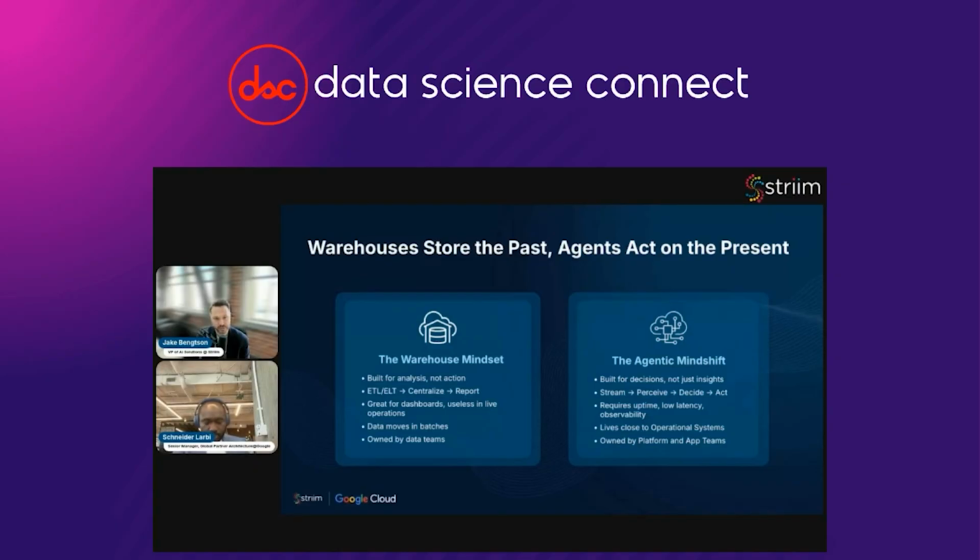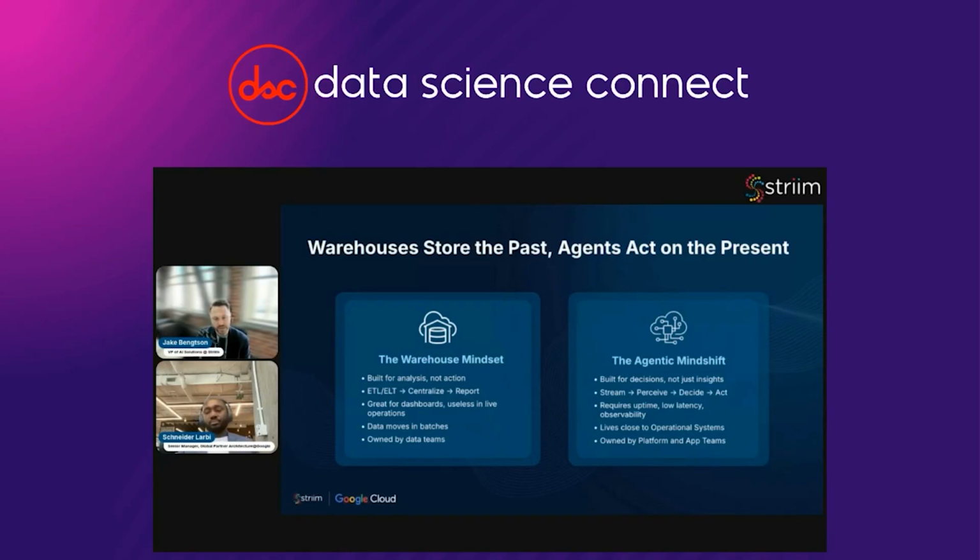And so you're able to build these large batch jobs that centralize the data daily, maybe even weekly. Maybe you were very advanced and you were doing it twice a day or something like that. This data was perfect for dashboards that you could look at a static point in time, but was not ideal for really real-time systems. And so now with agents, the need is for data that they can rely on to make operational decisions. They need to know what's happening in the world today, right now, and so they can make decisions based upon that. That's some of the power that they really unlock.